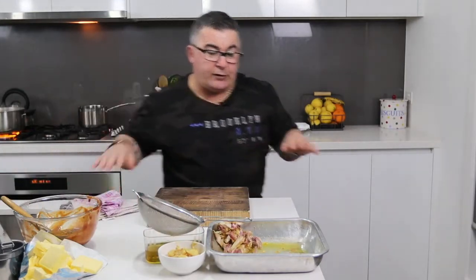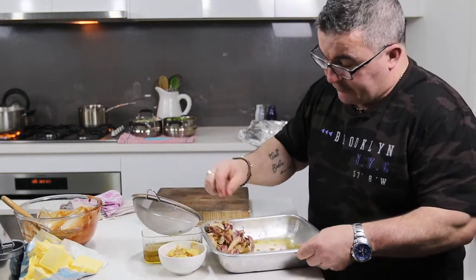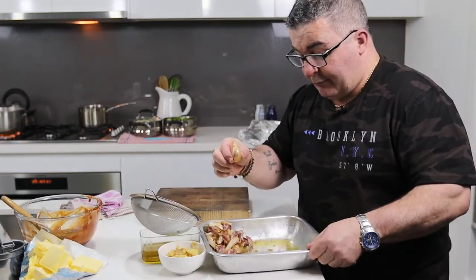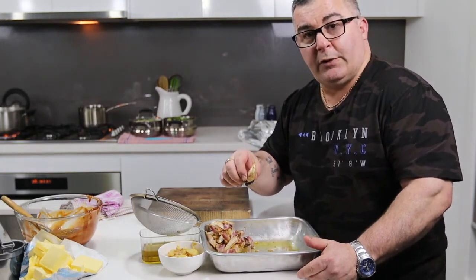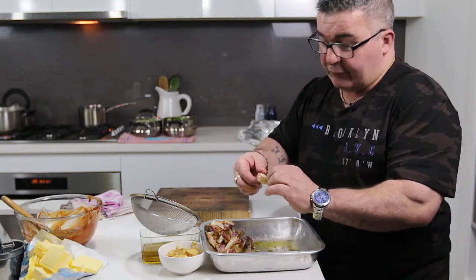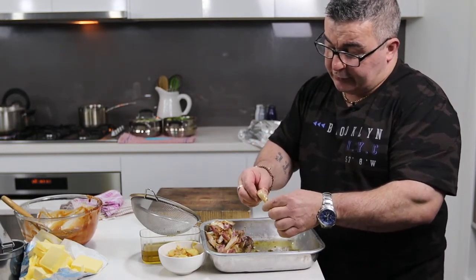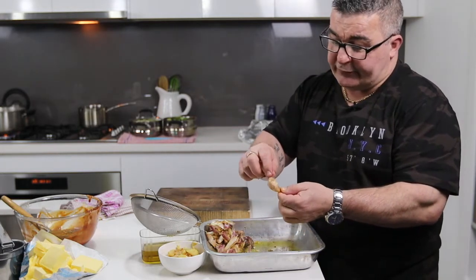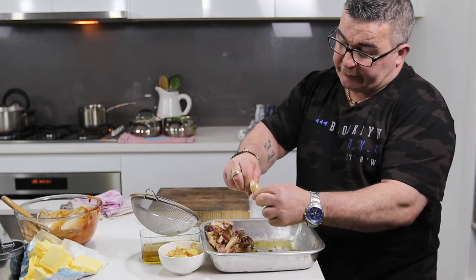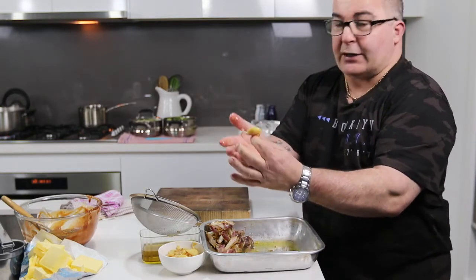Also guys, here's the garlic I did earlier on. So I've already done most of it. I had these garlic in the olive oil, swimming in olive oil, so I roasted them for about half an hour. So now all you do, when you squeeze these out, squeeze it from the root end. Okay, squeeze, just like that. You see it comes out. And there you have your beautiful garlic. Look at that.